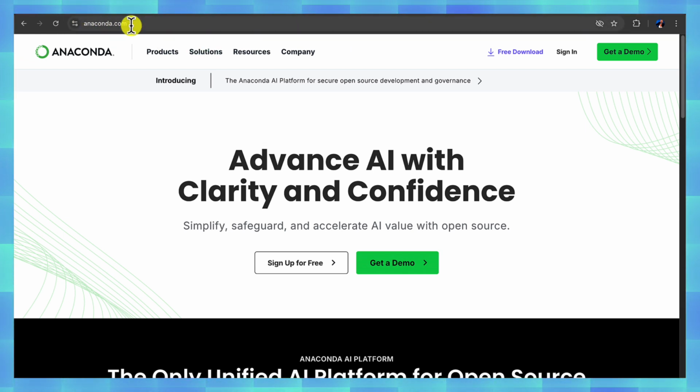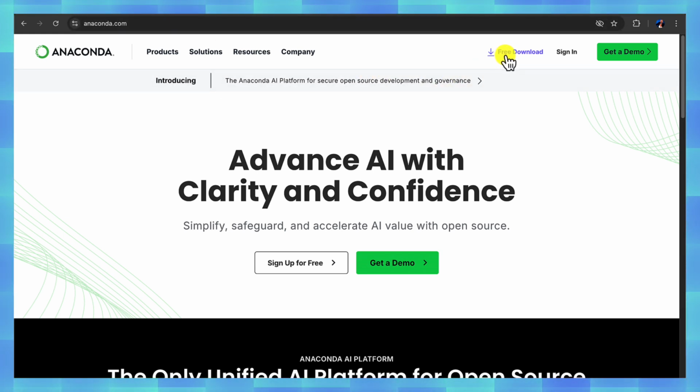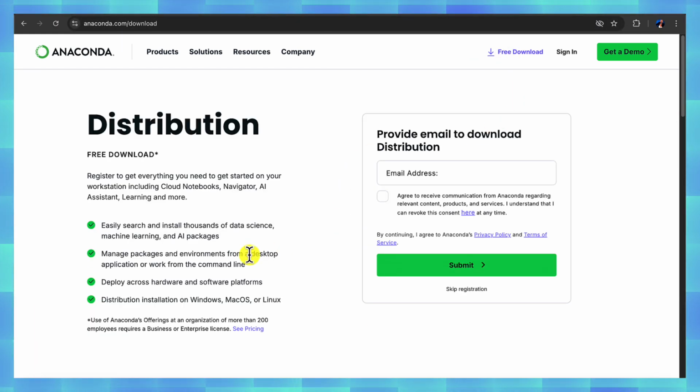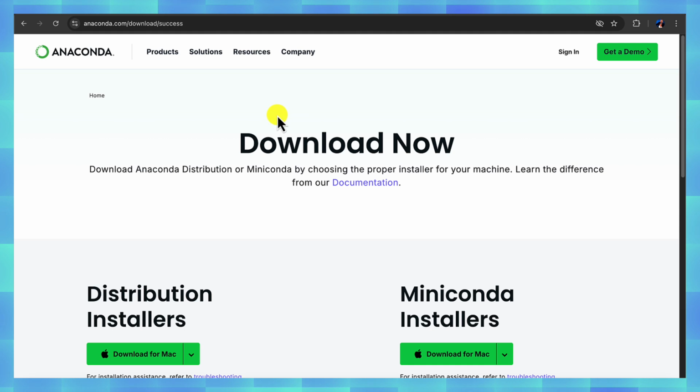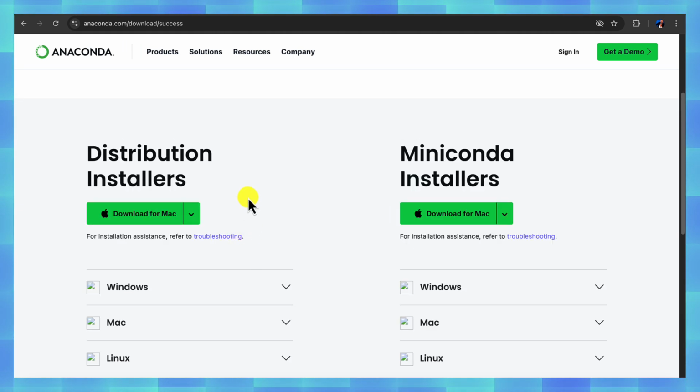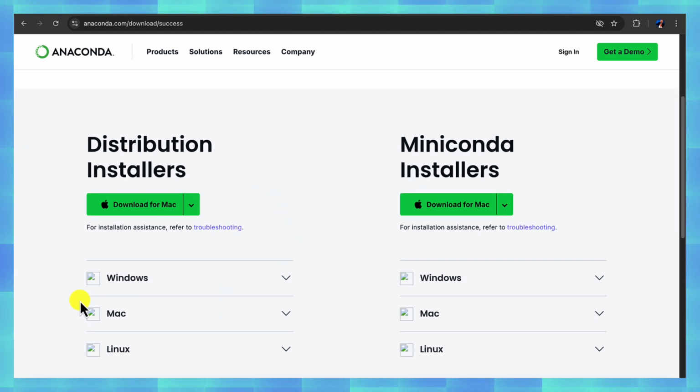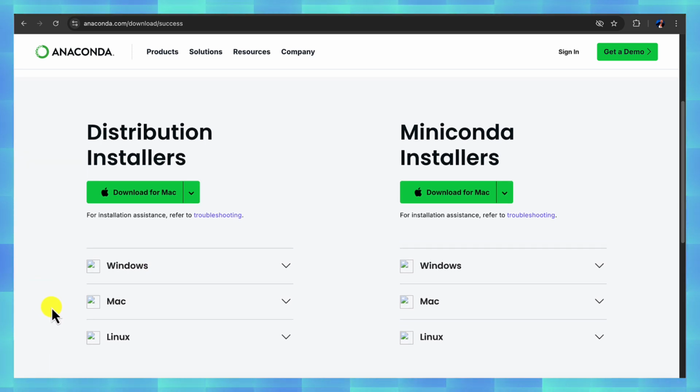And when you are on that website, you can click on this free download and this page will open. Then click the skip registration here, and another page will open where you can now download the Anaconda installer.